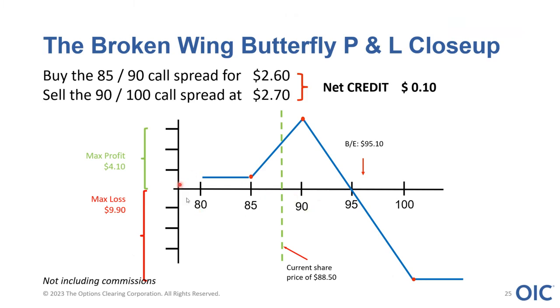But anytime people start to ask questions about complex strategies like this, my answer is always yes, and you need to always make sure that you have the headline risk on your radar, as far as what this thing is going to look like if that asymmetric risk comes to bear. Because this broken wing butterfly, as you can tell, does not have the same risk dynamics as a 1-2-1 butterfly that's evenly spaced as far as the strikes are concerned. So make sure you pay close attention to that, especially if you're legging into broken wing butterflies or things of that nature.